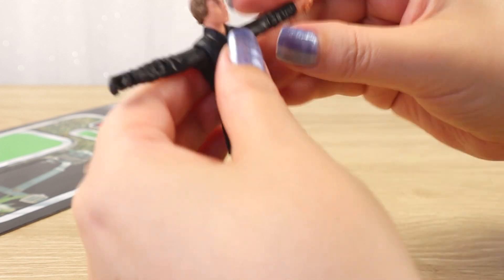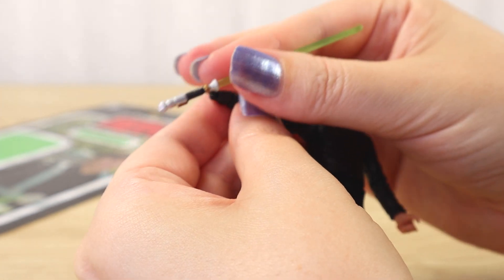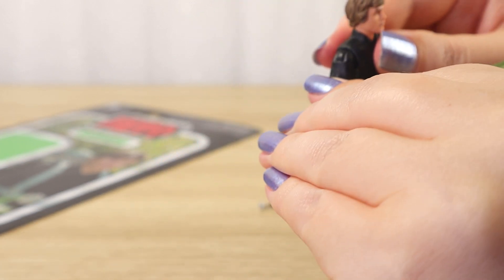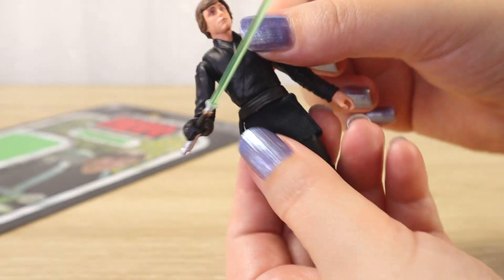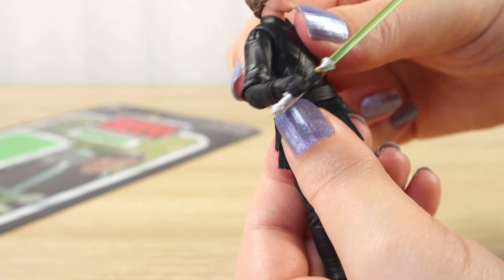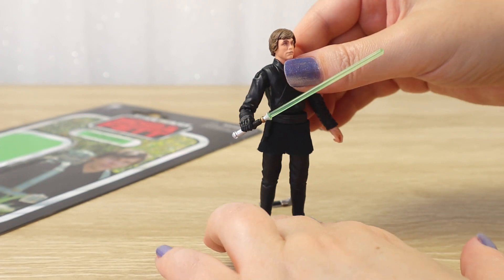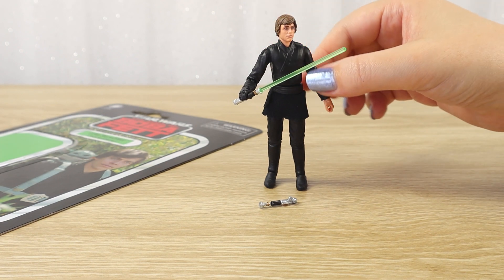I'm going to put the lit saber in his hand — it's really nice and smooth and should go in easily. There we go. Getting him into a little bit more of a classic posed stance — yes, he can stand! I also forgot he can move at the waist; it's a clicky movement but he holds it. Sometimes figures immediately want to snap back to center, but I can actually get a little bit of turning there, which looks really nice — just a subtle torso movement.